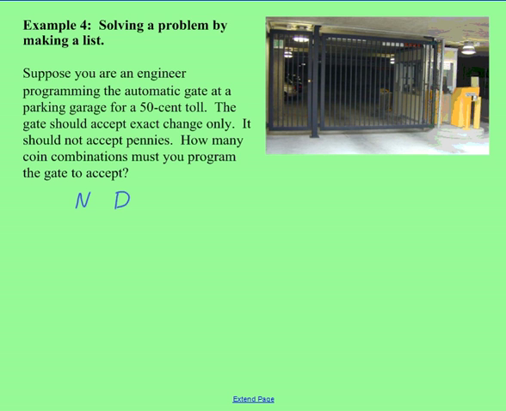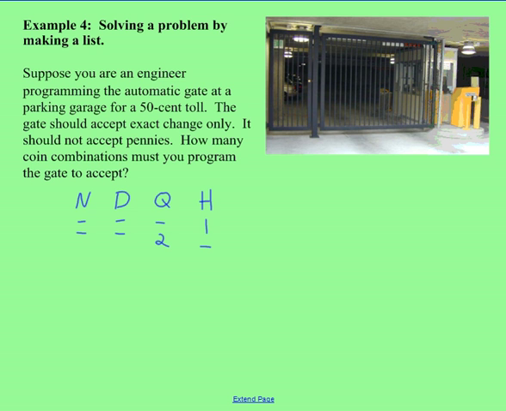So we know that pennies aren't included, but that leaves us with nickels, dimes, quarters, and don't forget half dollars. Now we need to come up with the different combinations that give us 50 cents. Well, of course, if we use a half dollar, we only need one half dollar, and we don't need any other nickels, dimes, or quarters. If we use quarters, we can use 2 quarters, no half dollars, no dimes, no nickels.